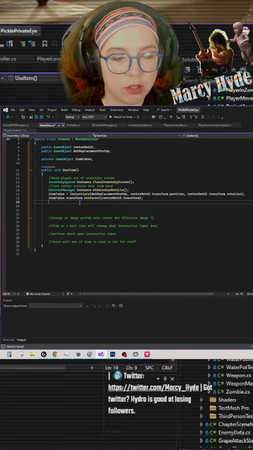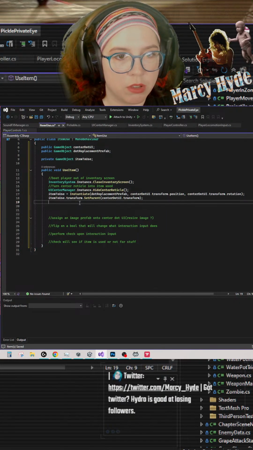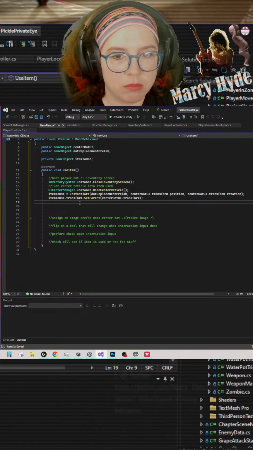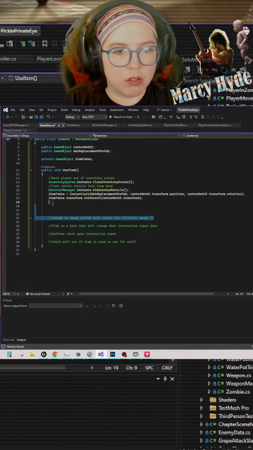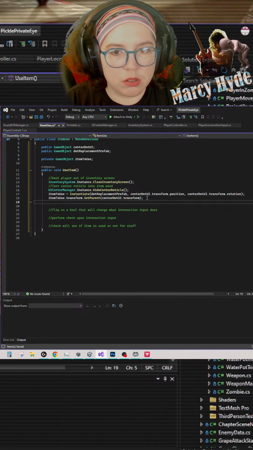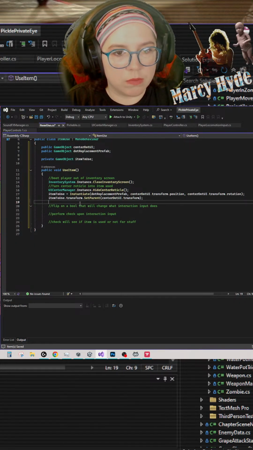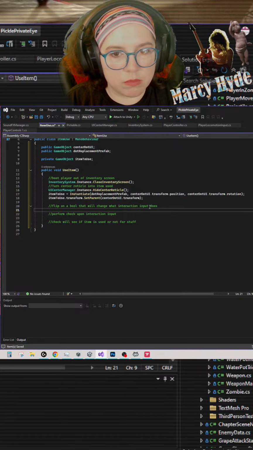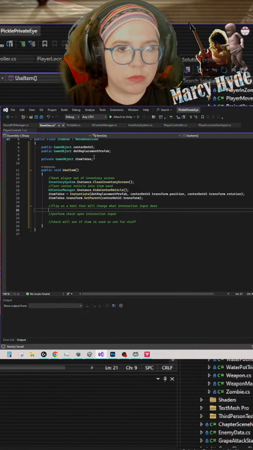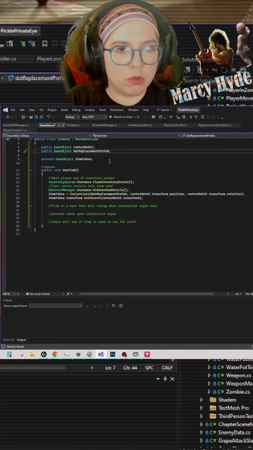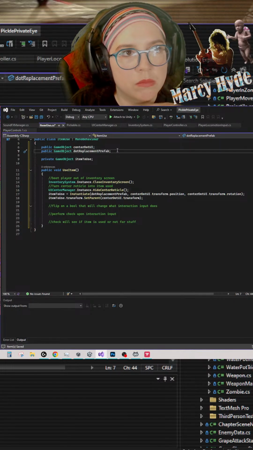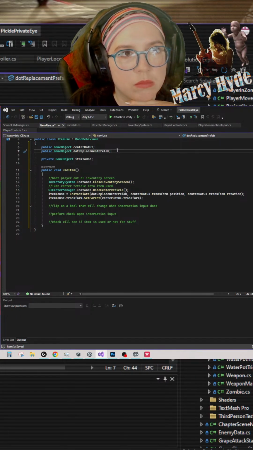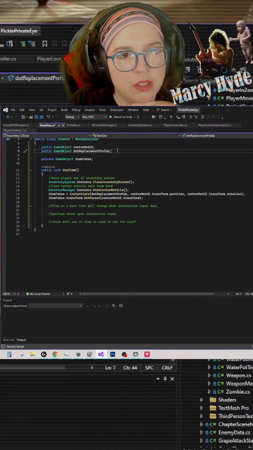Okay, what are we doing? Assign an image prefab onto center dot... wait, that's literally what this... Why is this... Hmm. On a bool. What would it be? Big old public static bool.